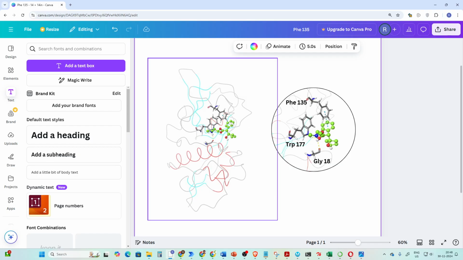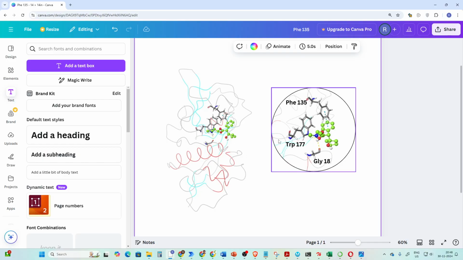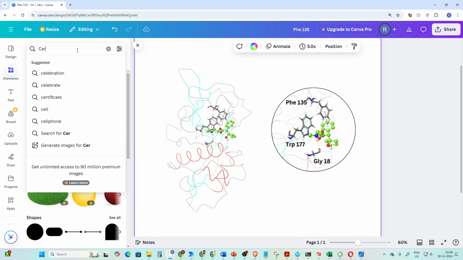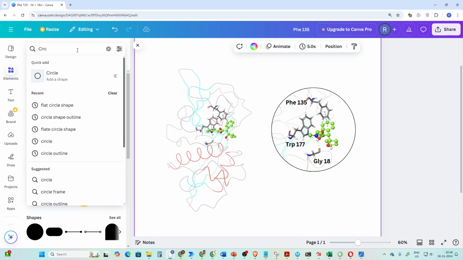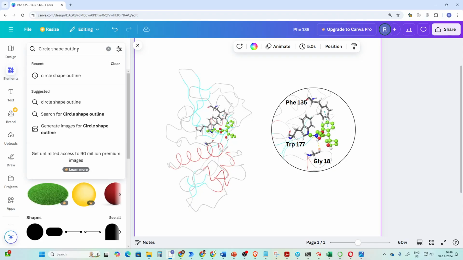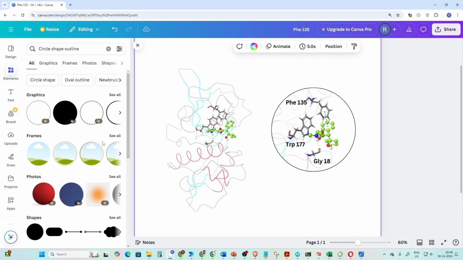And then we need one more circle here, to tell that this is the area that is getting enlarged. So again, let's go to element and type circle shape outline. Press enter.